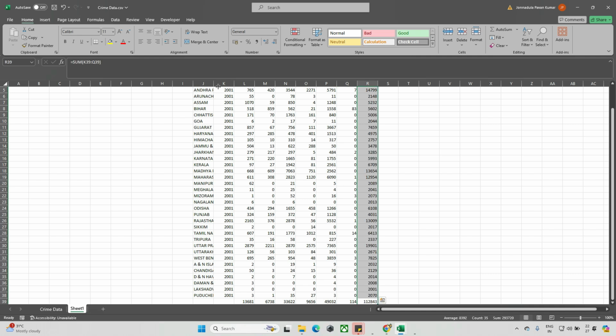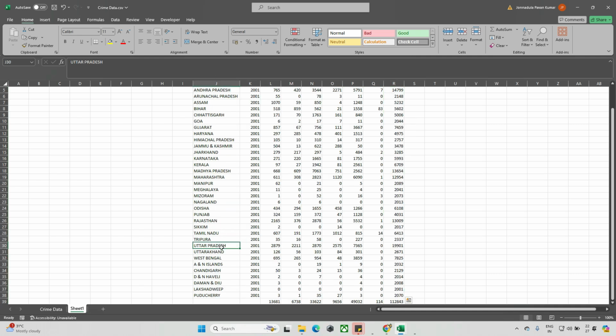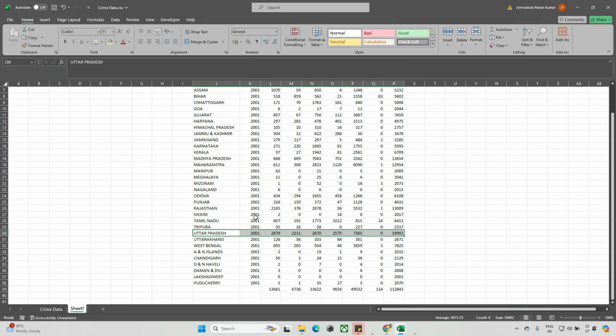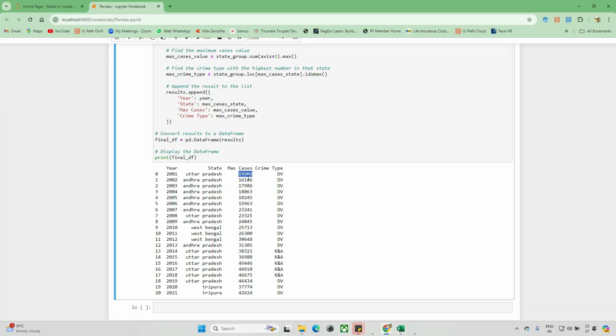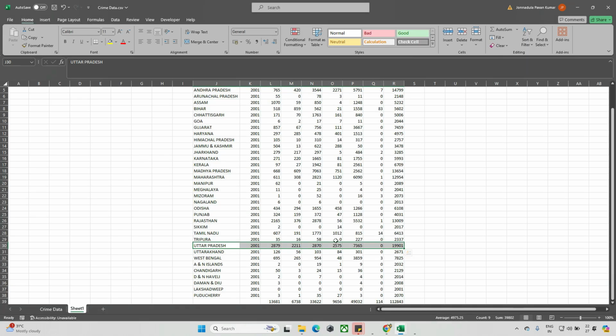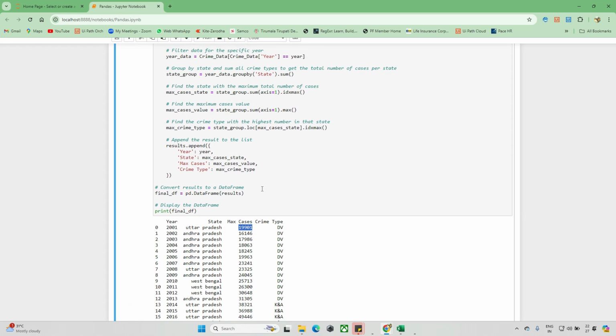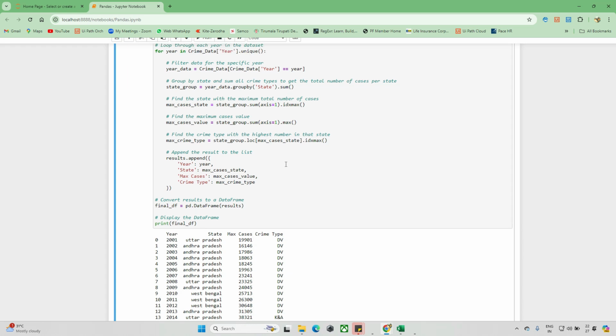When you check, under this Uttar Pradesh, I got the highest numbers. Uttar Pradesh has the very highest, and similarly 19901. These are the highest cases, and out of this, DV is nothing but this column, which has 7365. So this 7365 is the highest number of cases in DV. If you want to add that DV, you can add it as well. So we need to update everything like that.